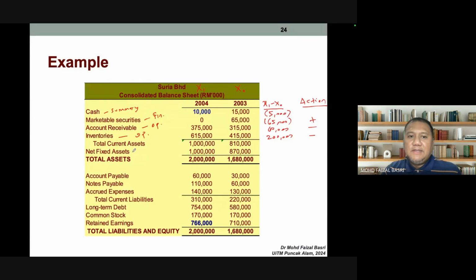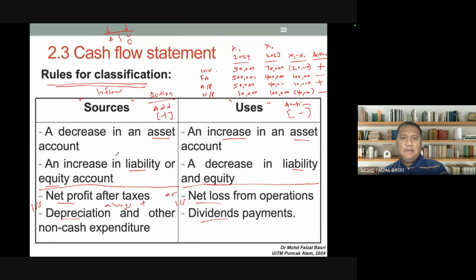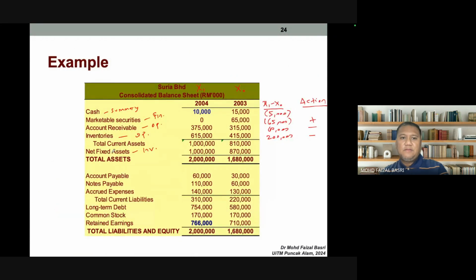Okay, and then we have net fixed asset. Net fixed asset, ini akan masuk dalam investing activity. Cuma untuk fixed asset, kat sini ada tulis tadi. Okay, maybe tak tulis, but for fixed asset, the ones that we want to include adalah the net fixed asset plus the depreciation. Okay, when we combine this, you're going to get gross fixed asset. Okay, since soalan ni use net fixed asset, the difference between the two, 1 million minus 870 is 130,000 kan. Okay, and again, bila dia plus, kita akan minus.